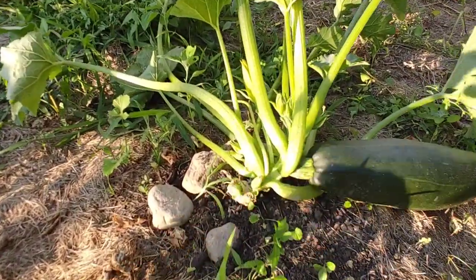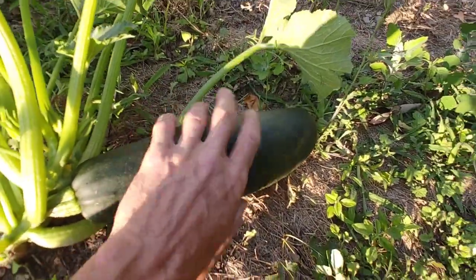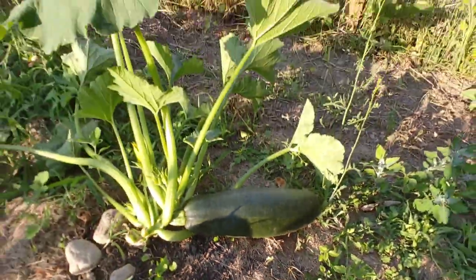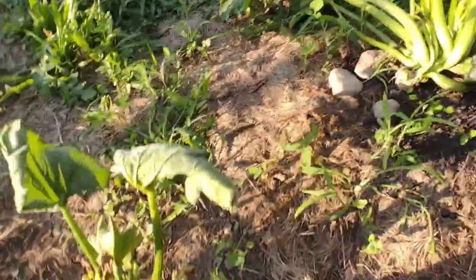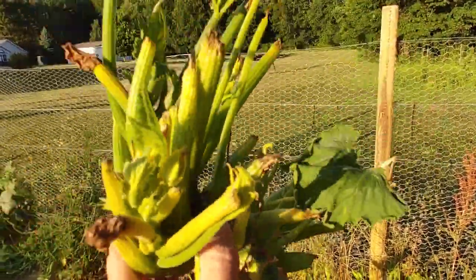So now we're going to focus all the energy into building this fruit a little bit more, even though it doesn't need to be. That's a monster zucchini. And the energy is going to focus into this plant to keep this plant healthy. And then when you take stuff like this off, get it out of your garden. Don't put it in the compost. Could have some diseases in it.